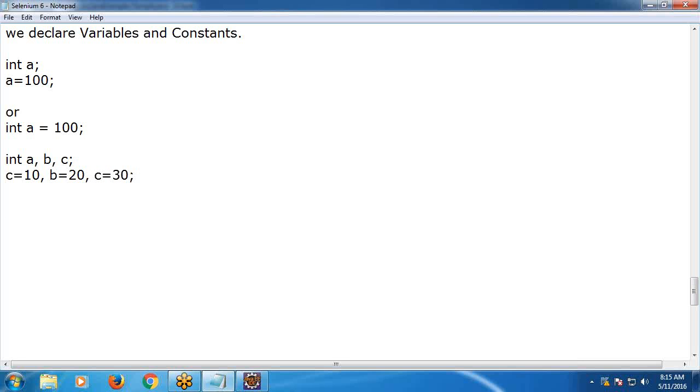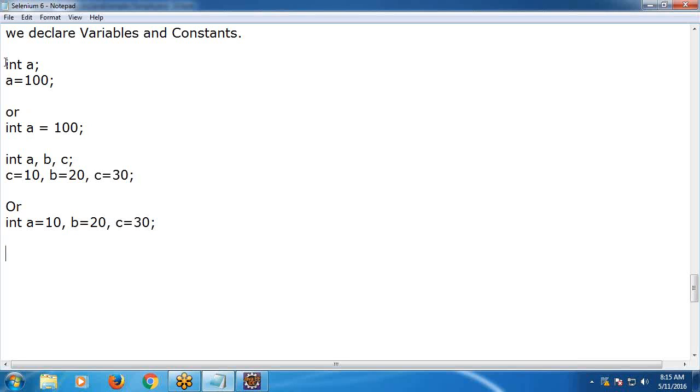Next, or in the same statement you can assign values. Declaration and assigning values is initializing values, initialization. Declaration and initialization: int a equal to 10, comma b equal to 20, comma c equal to 30, semicolon.